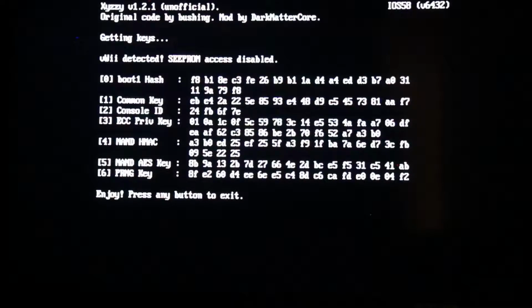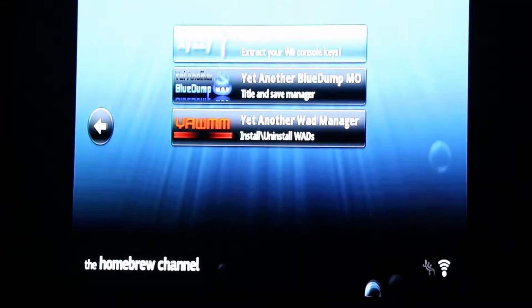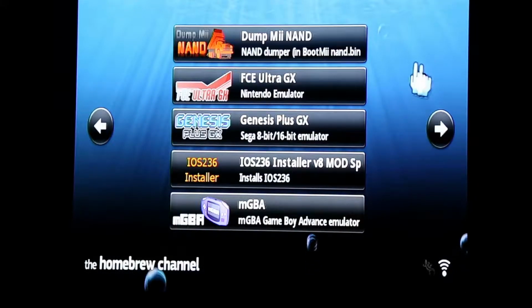Every game save. Press any button to continue or to exit. You will lose all your game saves and any games you have on your Wii U, as well as the Homebrew channel. So everything will be gone, okay? Okay, so next we are going to go to, now this is the longest part here. We're going to go to Dump Mii NAND.